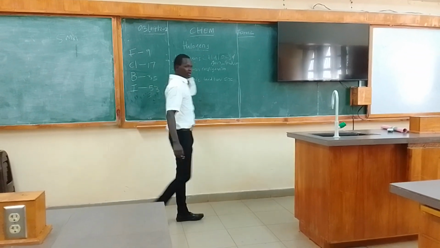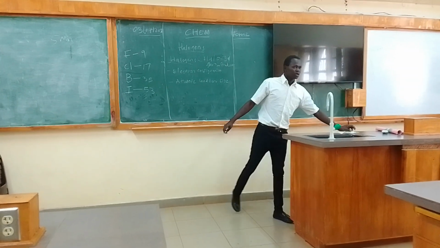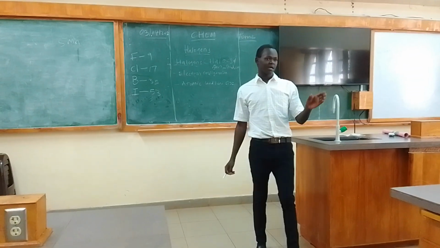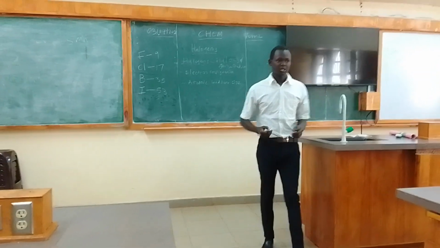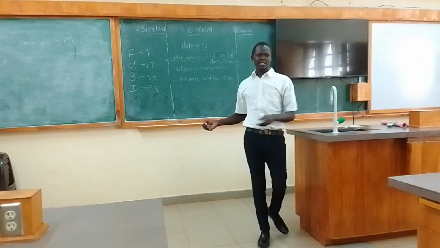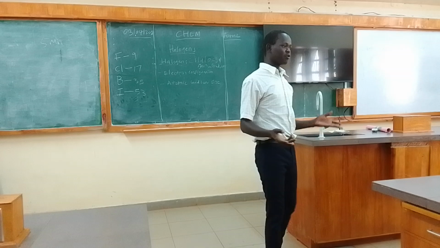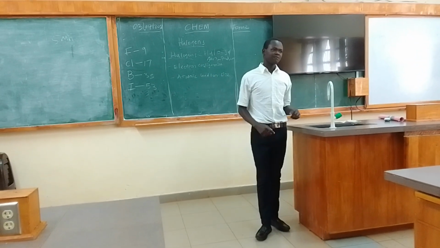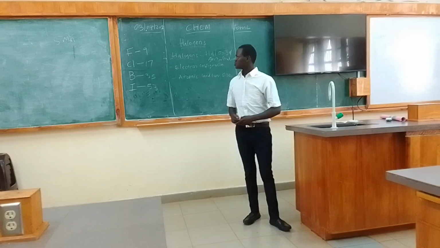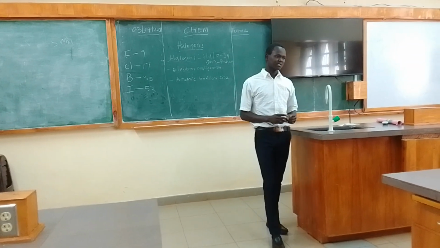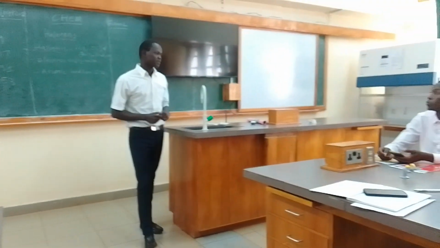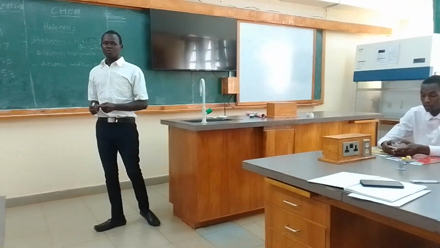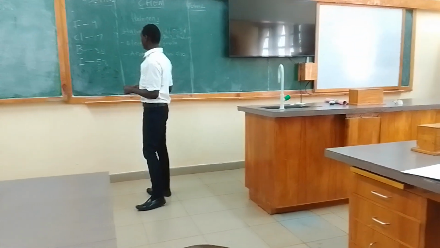Now, coming to the electron configuration, who can remember the rules we used when writing electron configurations? Who remembers? We said the first energy level occupies a maximum of how many? Yes, thank you, Brandon. The first energy level holds a maximum of 2 electrons. What about the second energy level? It is occupied by 8 electrons. Yes, the second energy level occupies a maximum of 8 electrons.